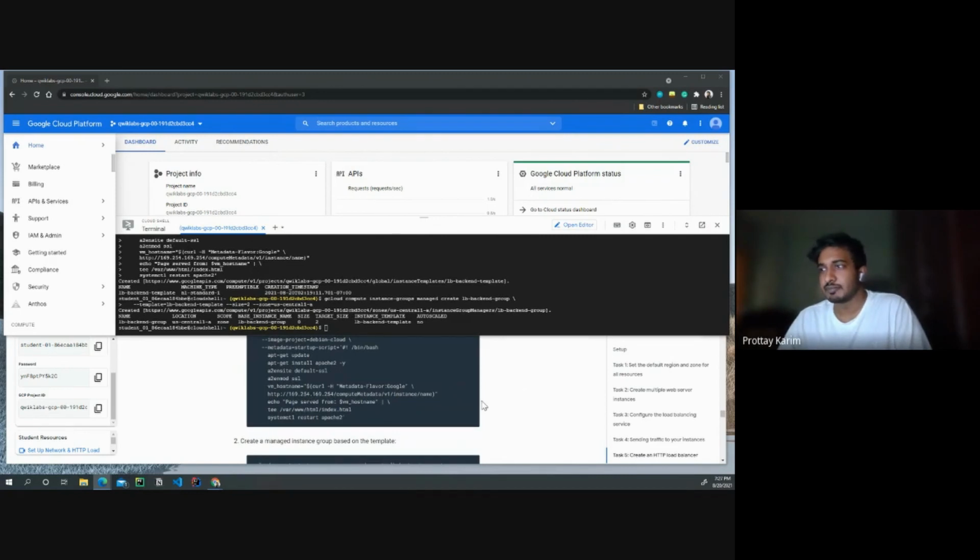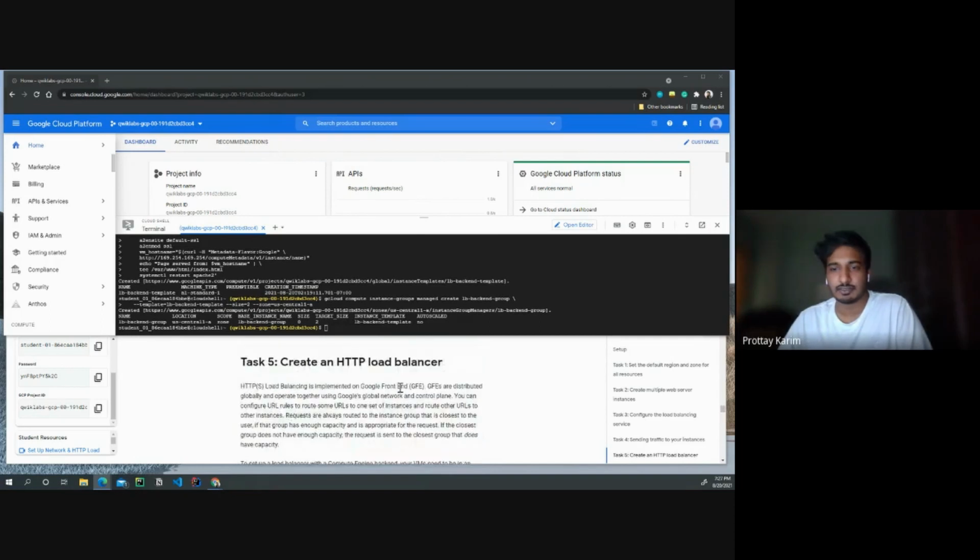Take your time. There's nothing to rush. The next lab is fairly simple and quite fun, but you have to go through this because this is one of the most essential things that you're going to be doing in the cloud, creating load balancers so your site, project or platform never gets heavy on traffic or slows down.